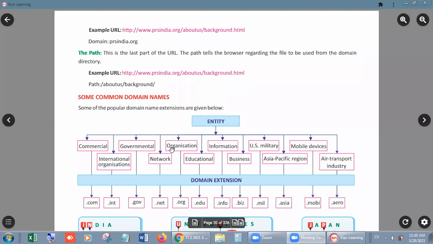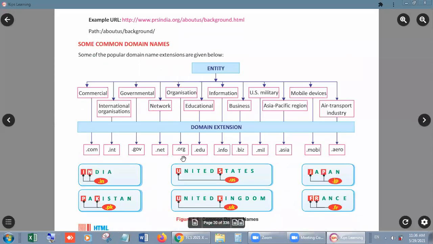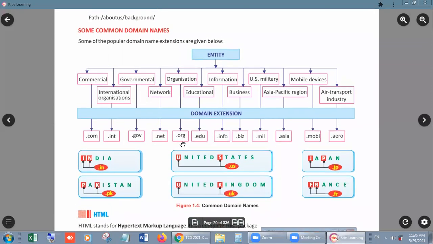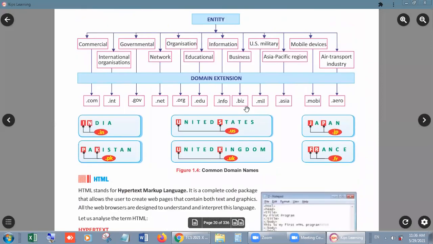Now some common domain names we can use for understanding, like entity. You can see entity. In entity we have, if we are using any commercial website, then the extension will be .com. If it is international organization, it will be .int.